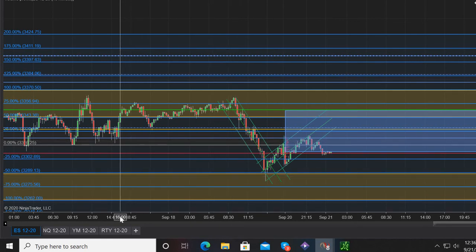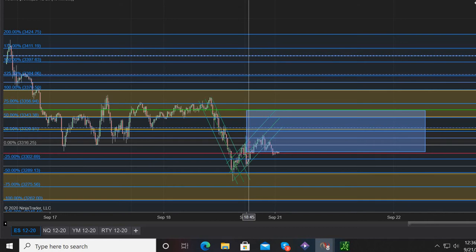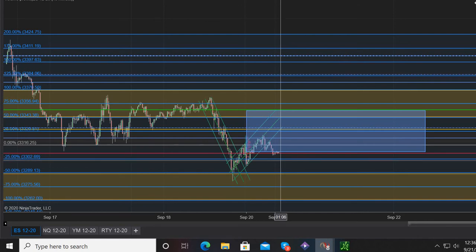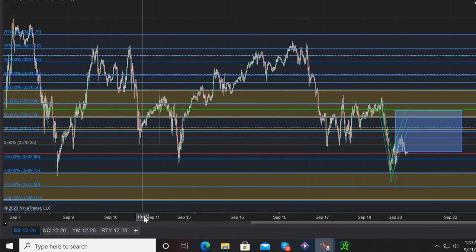with the zones that we're in, as you can see, we opened up today in Globex and we went higher. We came into the value area box. We pulled back, made a higher low, and we're breaking out of this upper trend channel, and we're currently battling value area low. In the immediate, there's nothing for the NY session, but if you're up for London and you get a break out of here, I would like to see a break beyond this minus 2.5 expectation zone, pull back, and then head towards our decision point ultimately, which is the minus 50% expectation zone all the way to the 100.